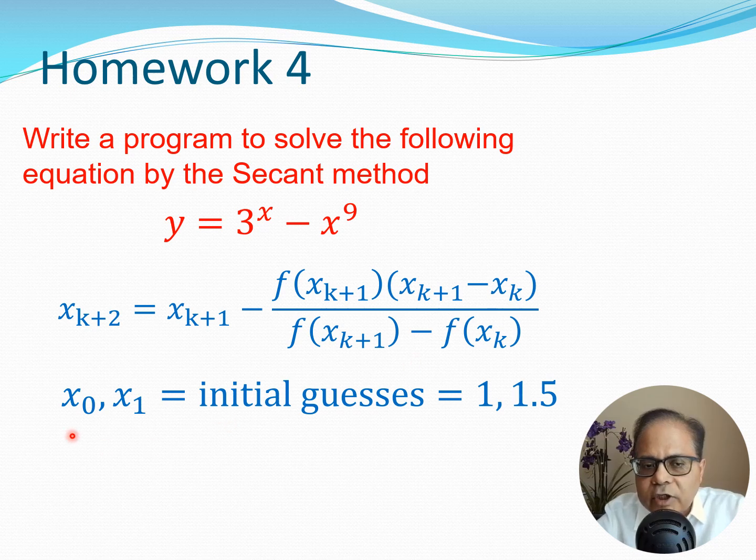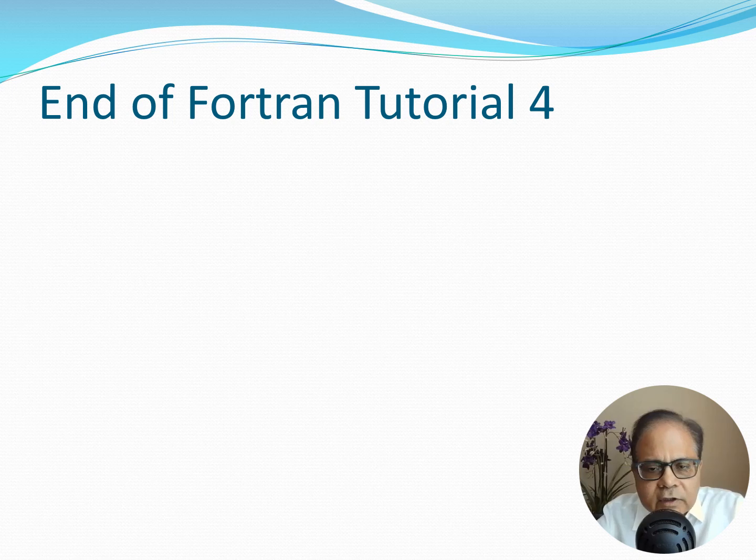And now you are going to need two initial guesses. So x0 and x1 are going to be required. Those you can take as 1 and 1.5 just to set the algorithm moving. And of course, you can see from this particular formula that if you give x0 and x1, you are going to get x2, and then you can start off the algorithm and work till you converge. So that's of course the aim in all numerical methods. So this was the tutorial for today.